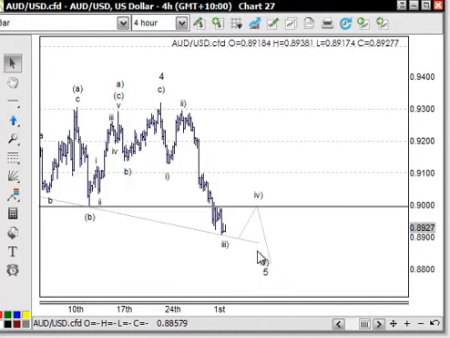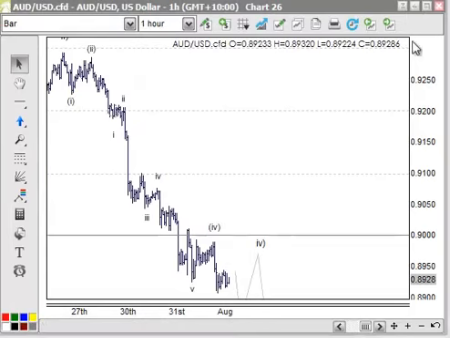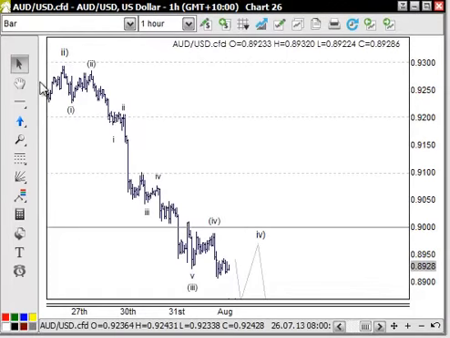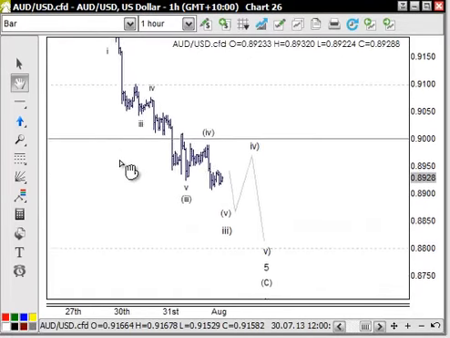But anyway, where we're up to is wave 3 coming down through to here. We'll be looking at wave 4 and wave 5 here. We may not have finished this just down here just yet. So in drilling into that, we're looking at this here on the hourly chart now.